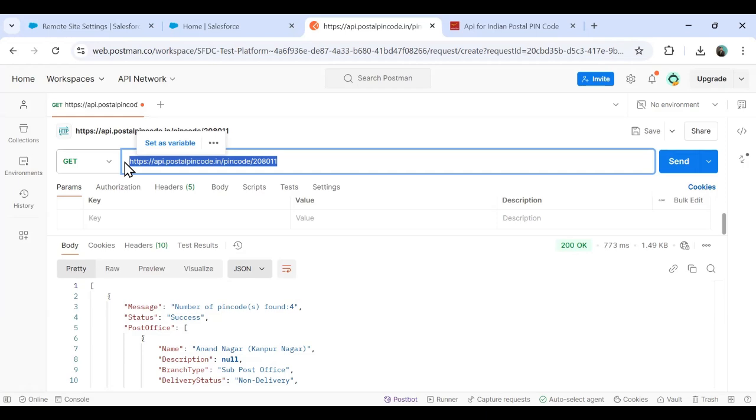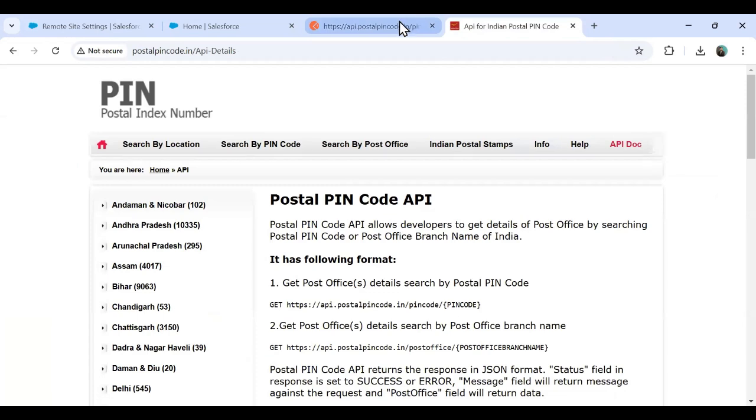So what we need to do now is design a Lightning Web Component, and using that Lightning Web Component, we will make a request to an Apex class. The Apex class will make a request to this endpoint, and the response returned by postal code.in will be in JSON format.